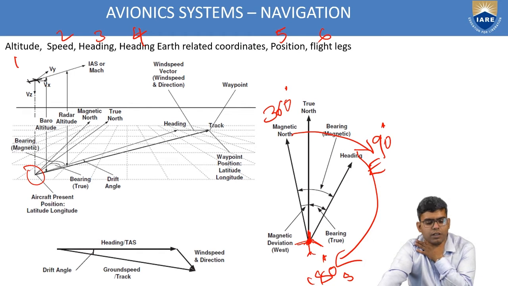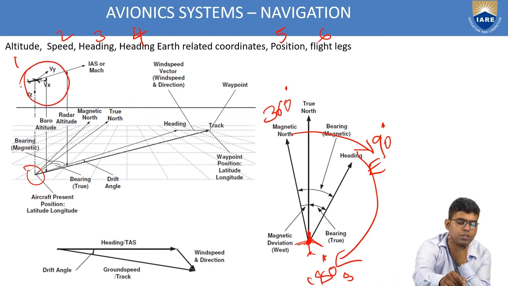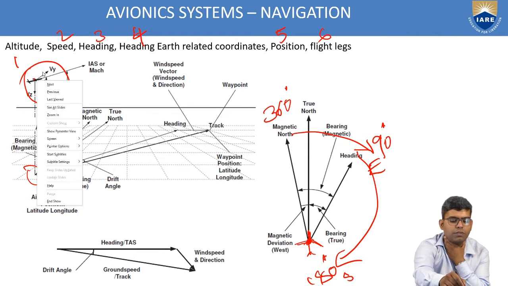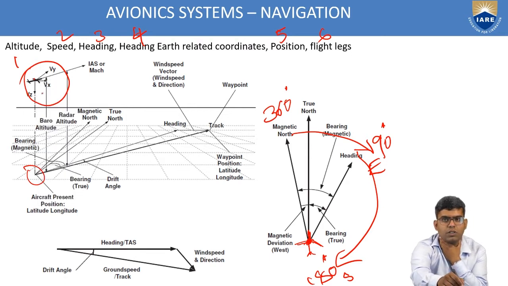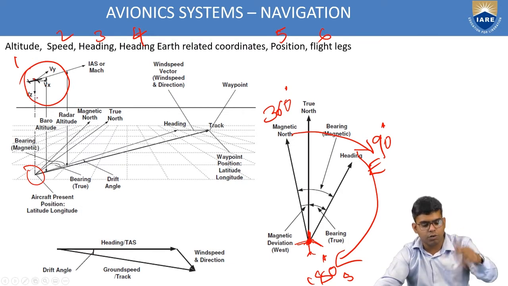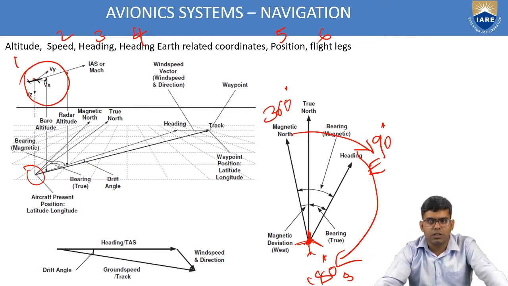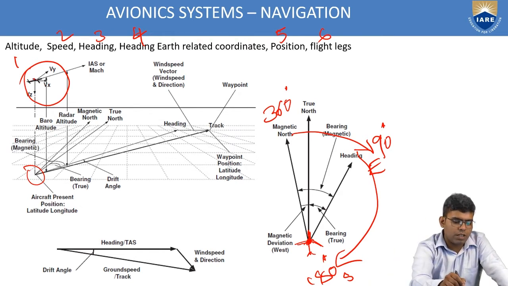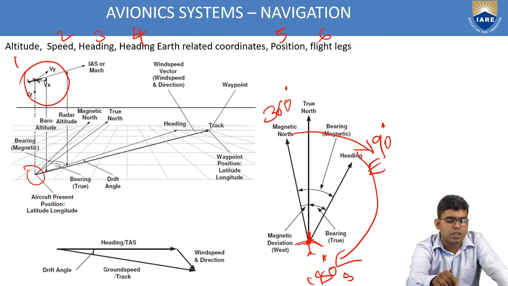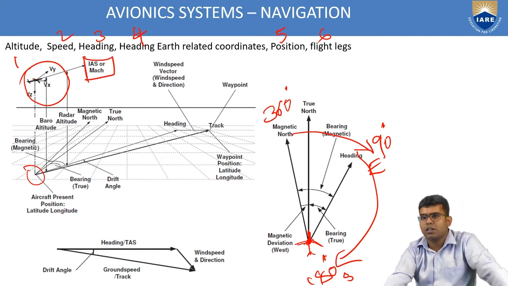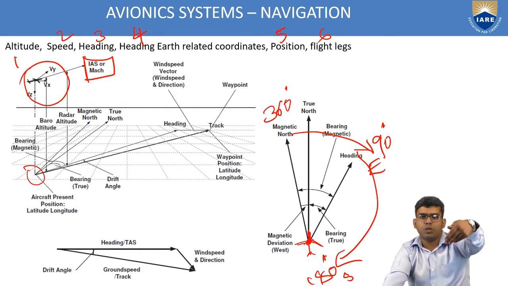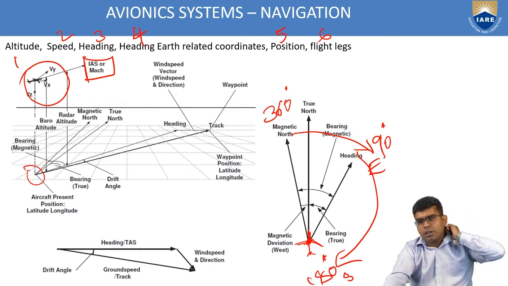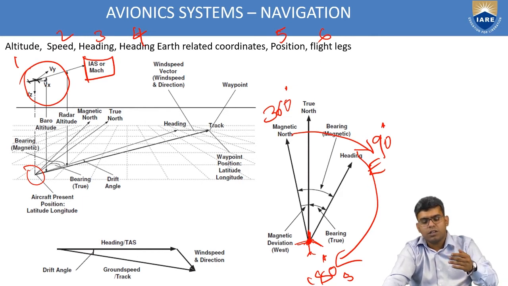You also have the local position of an aircraft. Here is the position of the aircraft, and you have Vx, which is the velocity along the x coordinate of the latitude and longitude, and Vy, which is the velocity along the y coordinate. Vz is generally 0 unless you are doing a full lap maneuver. The speed of an aircraft is measured in terms of indicated airspeed or Mach number. Indicated airspeed is the one indicated on the flight system display, and the true airspeed is calculated by taking the wind direction and everything into account.